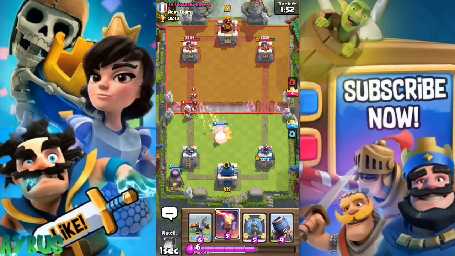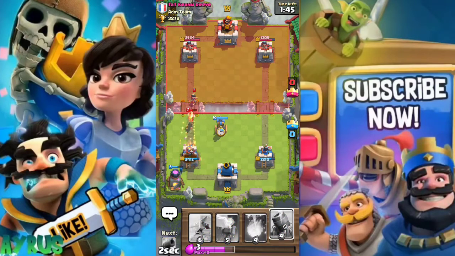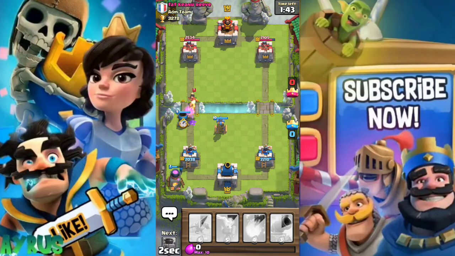We're racing in elixir. No, I don't like it, I don't like it. Oh my goodness, they just took it down so quick. Okay, no, die. I don't care, I'm just dropping in something. So I'm going to drop this in. Okay, yeah, we're good. The Mortar is going to do some damage.